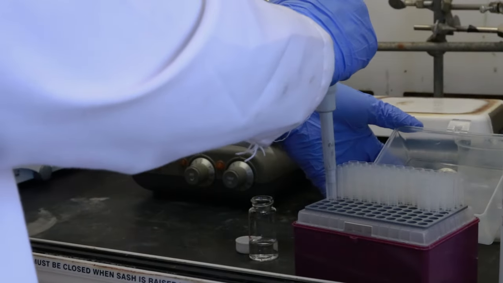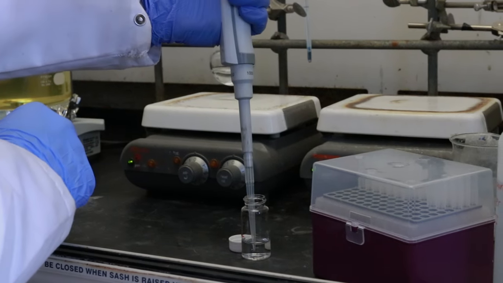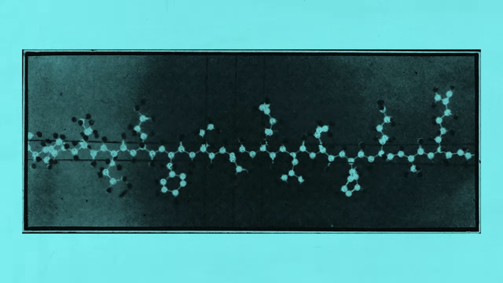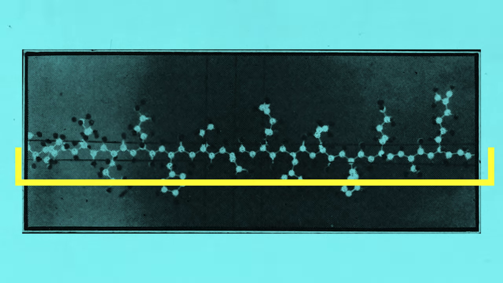To make upcycling possible, scientists need to find a way to break down plastics in a controlled way. Plastic is a polymer, which has a long chain-like molecular structure. That's what makes plastic so strong and long-lasting.